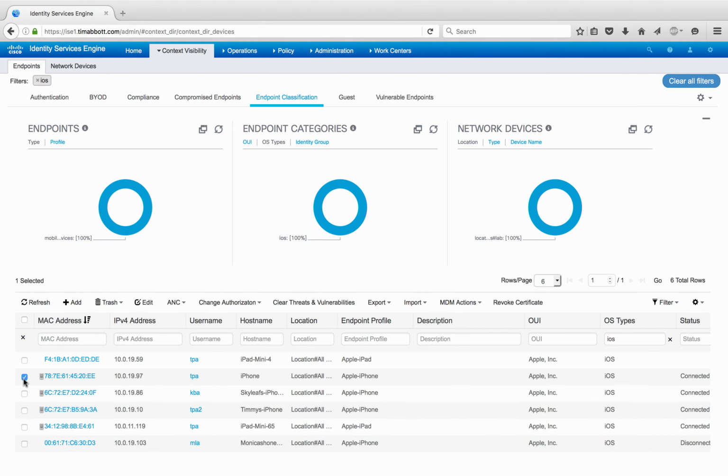So before we wrap up this video presentation, I want to tell you about a couple other things. The first one is custom attributes. In ISE 2.1, we give you the ability to define your own custom attributes for use with endpoints. To assign a custom attribute to an endpoint in context visibility, all you need to do is select the endpoint that you want to assign a custom attribute and then click on Edit.